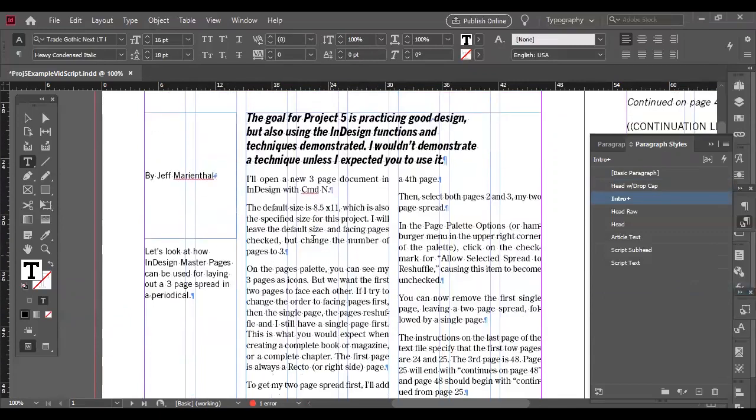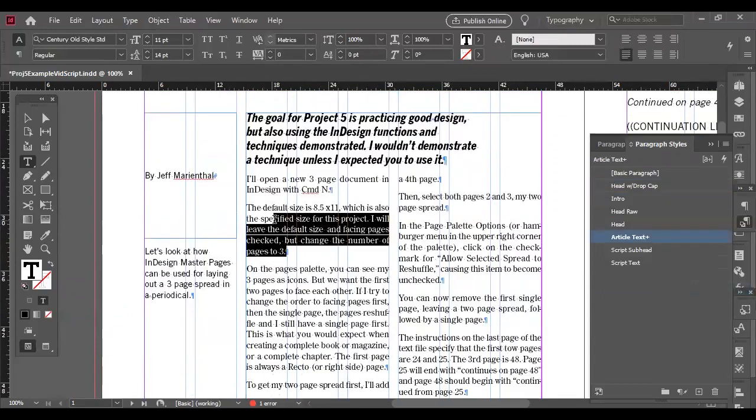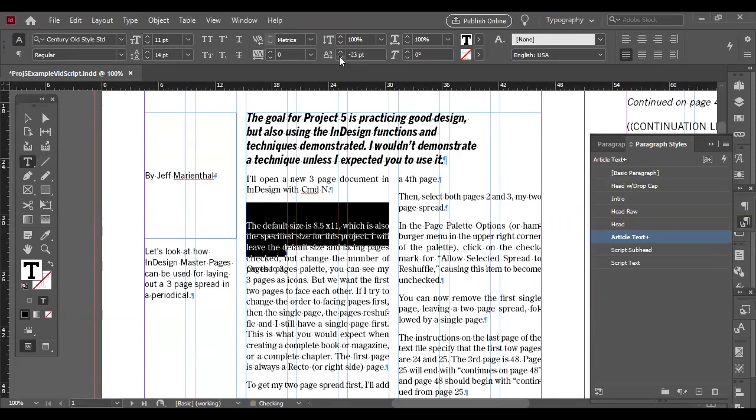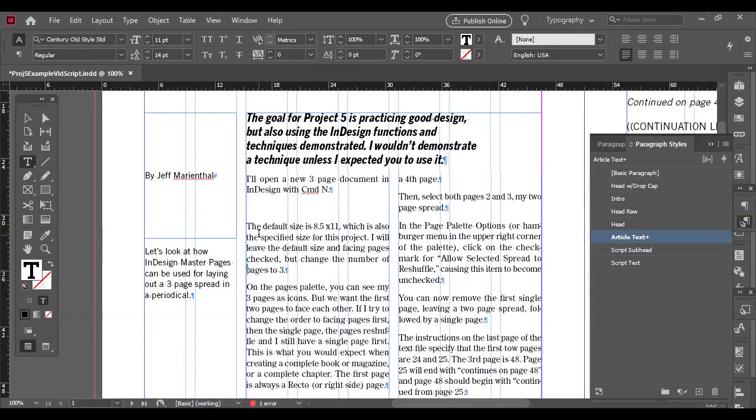I'd like to show you what happens when you use, well, look at that, there's 2 spaces there. When you use baseline shift in the wrong place, like if you used it to move this paragraph down, let's say I want to move this paragraph down some, I'm going to move it down a lot. And do a return there.